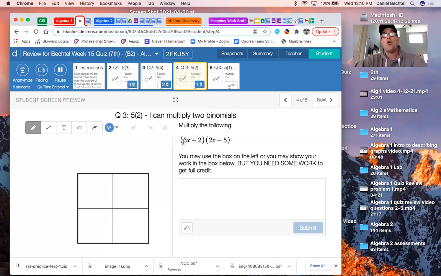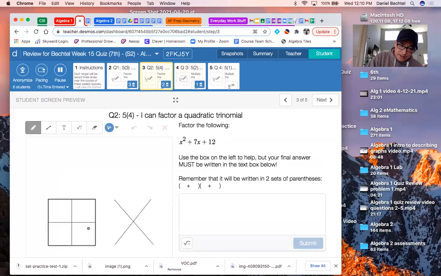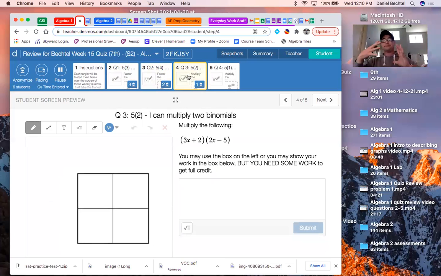Okay, so what we're going to do, when it says to multiply, we're going from the outside and multiplying in. When it says to factor, we're filling in the inside and working our way out. So let's start with outside in, and then we'll go inside out. Whenever we multiply something, we take these parentheses and label our sides here. Now, I am going to type because I think it's going to be easier to see.